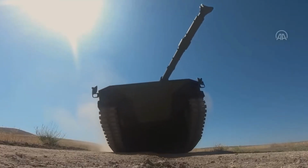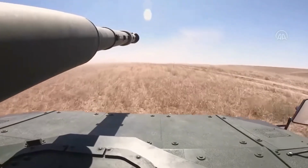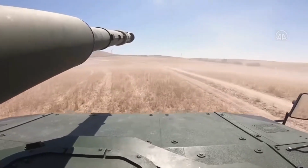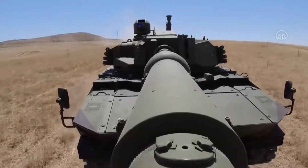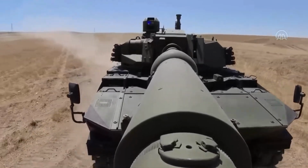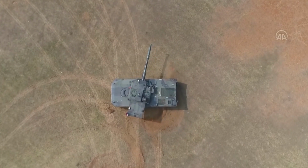Now, when it comes to the overall design and philosophy of the design, this is very well thought of. So the turret, from what I understand, is something that Belgium has already developed. So the Turkish and Indonesian company only had to really develop the hull. Now, a lot of people say, oh, that is lazy, this is that. No, this is cheap. And also, using something that's already developed, proven to work, is a smart idea.